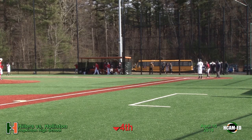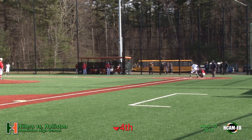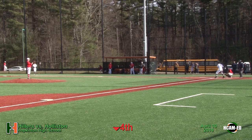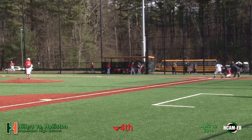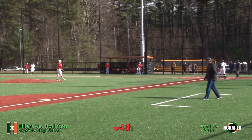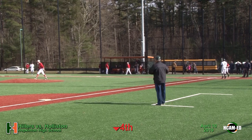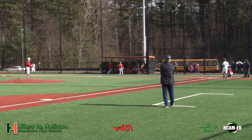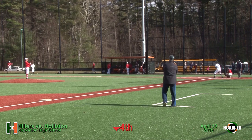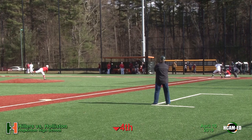Bottom of the fourth inning, a 2-1 Hiller's lead. Stepping in is Alex Parker Hook, the first baseman. Owen Ward set to deal down low. Spike that one. We'll have to get another look at that last play at second base. Ben Fink was standing there waiting for a replay, although there's no replay in high school ball. The umpire was right there.